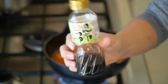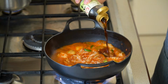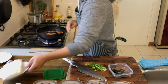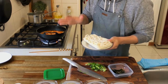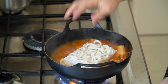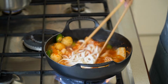And 2 tablespoons of this shoyu. As I said, this shoyu is already seasoned, so this will bring all the udon flavor at once. That means it's much easier. And udon noodles. I like to put this noodle directly into the soup. You normally cook this noodle separately for the udon. But I don't do that, just chuck him in the soup. Yeah, that's just fine. And this will make the soup more thick.